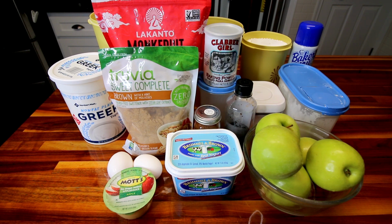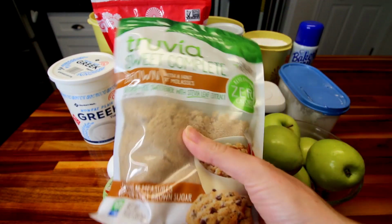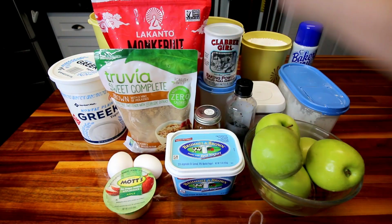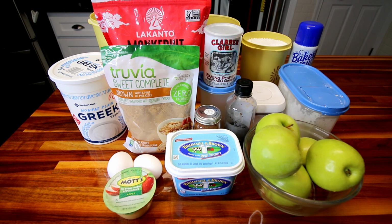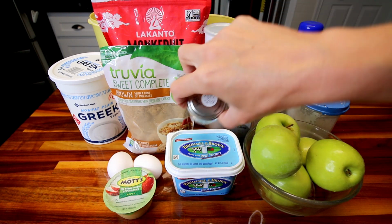For the brown sugar mixture, I'm going to be using a 1/4 cup of this Sweet Complete. I like this stuff because the texture is just like regular brown sugar. I'm also gonna be using a 1/4 cup regular brown sugar, just because I wanna offset or prevent the cooling effect that you can get from using sweeteners that have erythritol in them, can't hardly say that word. So if I do a mixture of the Sweet Complete and regular sugar, hopefully I can prevent that. I'm also gonna be using a 1/2 teaspoon of the apple pie spice in that brown sugar mixture.